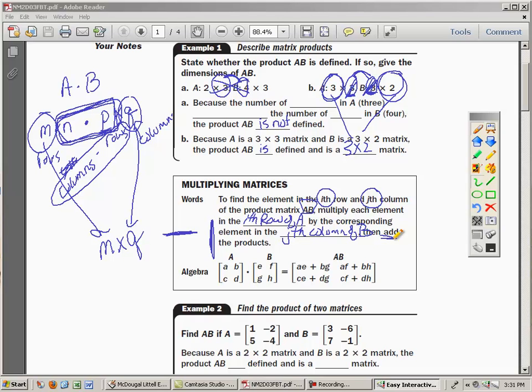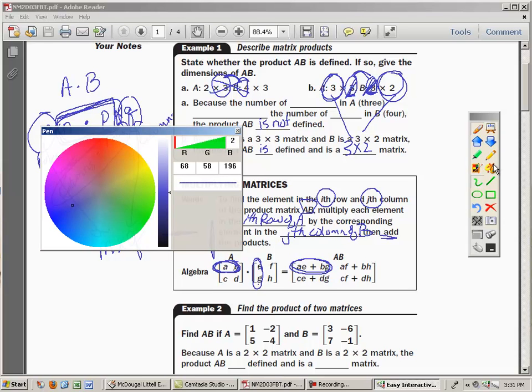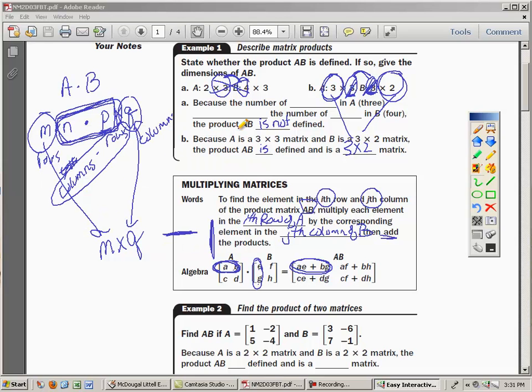Now, in words, that makes absolutely no sense. True? So, we want to multiply the first row by the first column, and that is going to give us the result in the first row, first column. So we multiply the corresponding entries, A times E, plus B times G. And so that's where we get this entry, AE plus BG. Let me try a different color and see if you can follow along. To find this entry, which is the first row, second column, we multiply the first row, which is A and B, by the second column: A times F plus B times H.